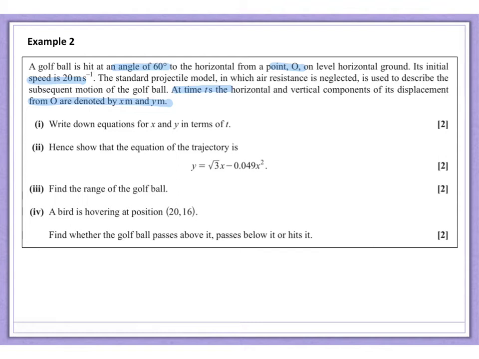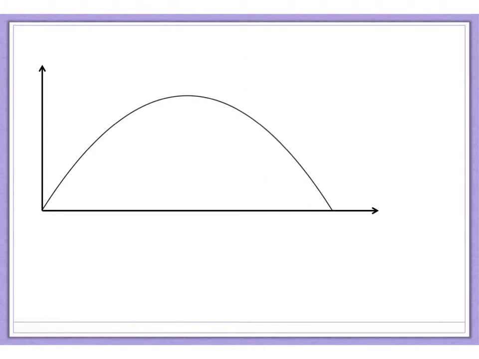Part 2, we need to find the equation of the trajectory and show it's this. And then part 3 and part 4, we're then going to use the information that we have established. So first things first, we need to annotate a clear diagram with this information. So here we have our projectile path. I'm going to label up the axes again, as that's helpful in thinking about the Cartesian equation of the path and thinking about the trajectory as a graph.